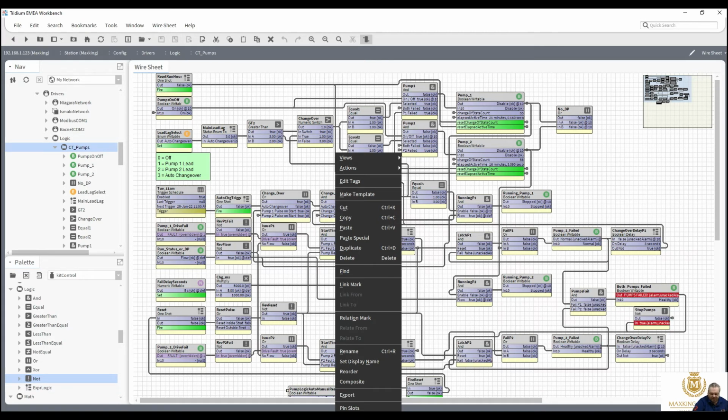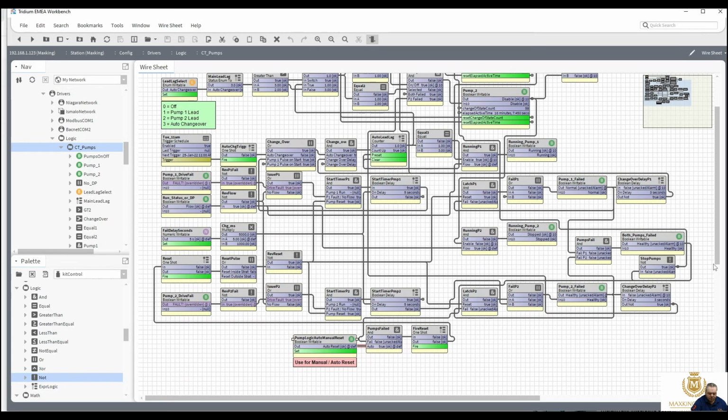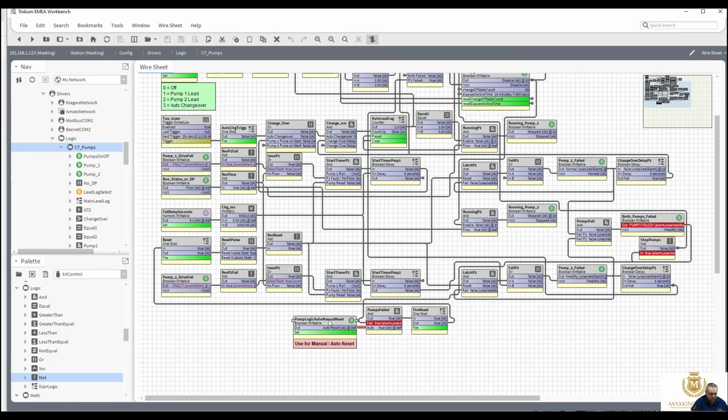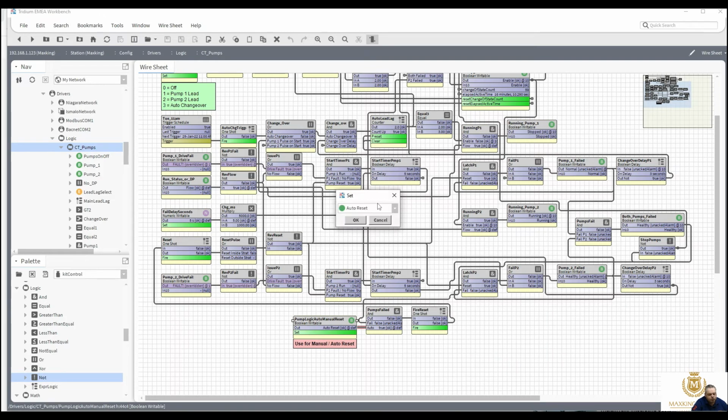So now let's go take that and change it back to, because that would just be crazy to have them pumps keep trying like that and putting alarms on. It's not going to be good for the alarm list. What have I done there? Set to non-reset.